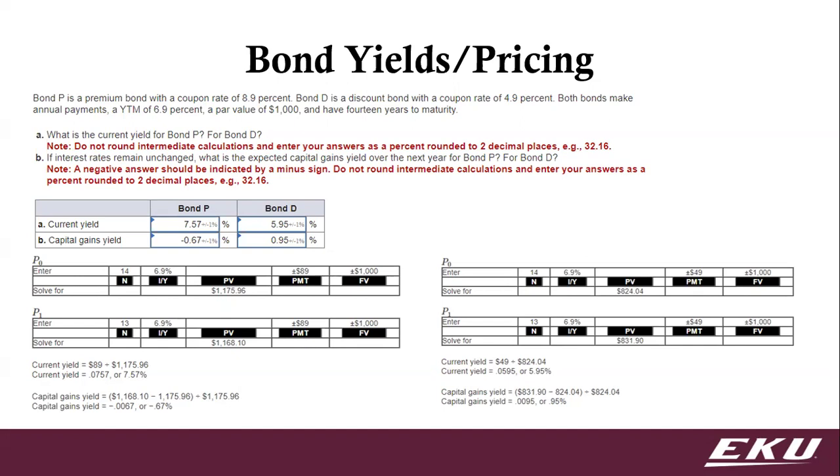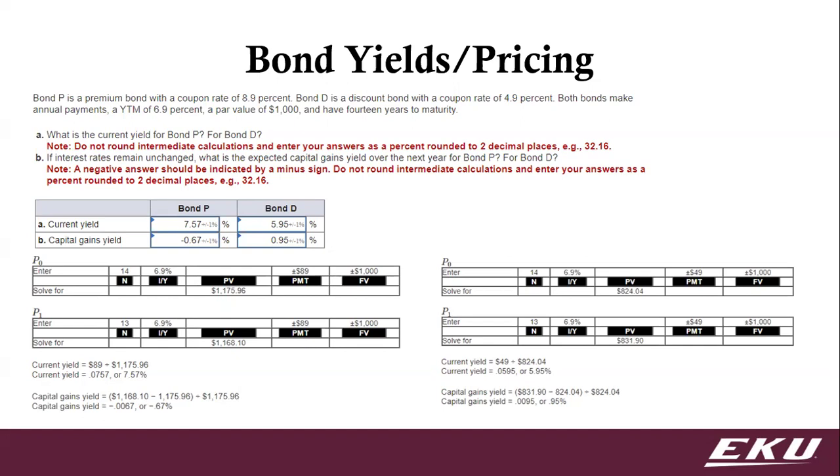And so if you see on the left, we're going to do the premium bond first, right? And so you just put in the four pieces of information you have and solve for the present value, the price. And you can do that at time 0 and then at time 1, right? And then you'll see how those values differ, because there's less time at P1 than there is at P0.